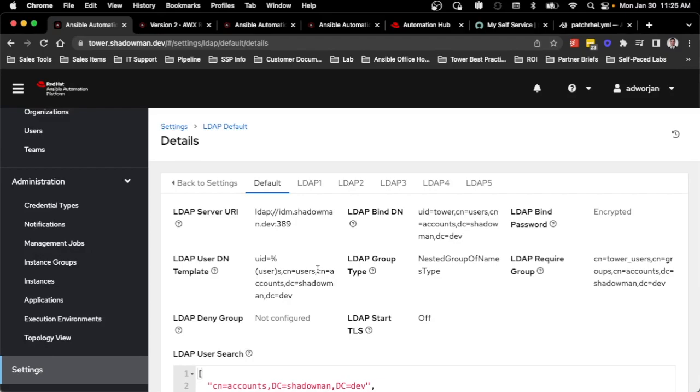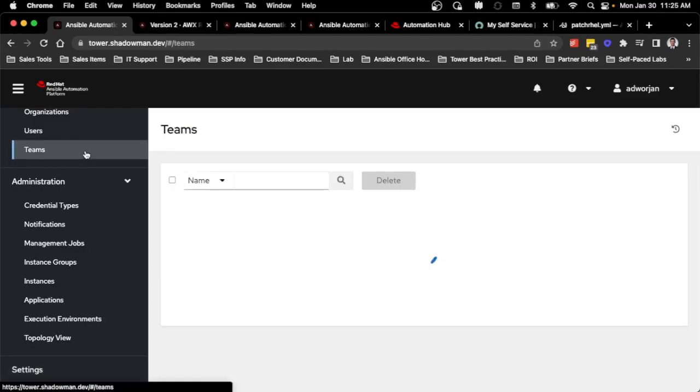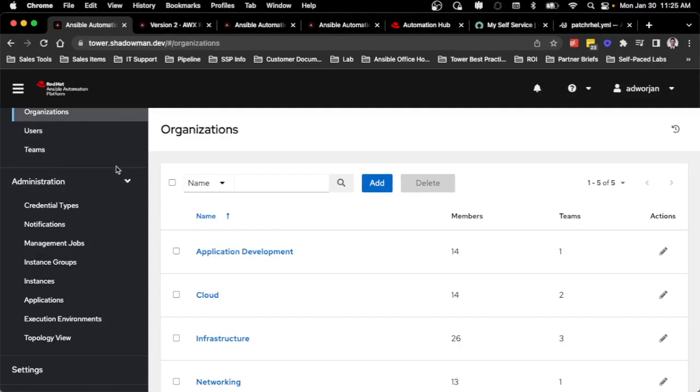We've got a lot of variety in terms of authentication sources. So I've already set up all the different team mapping, individual user maps, as well as organizations, so that role-based access control is already available. So the organization level sets administration for the pieces of controller itself.